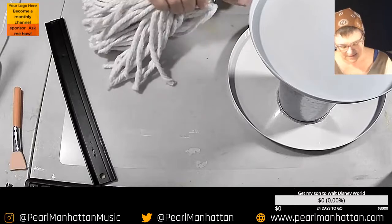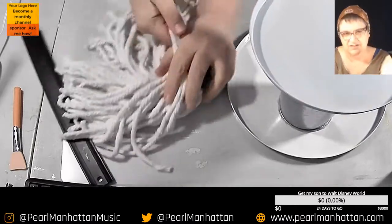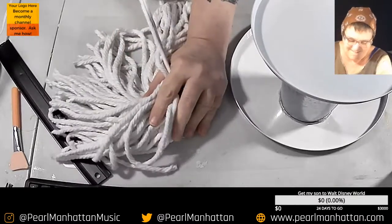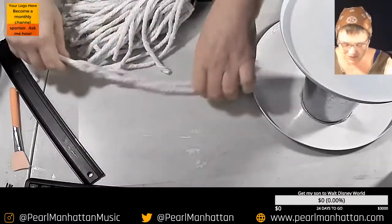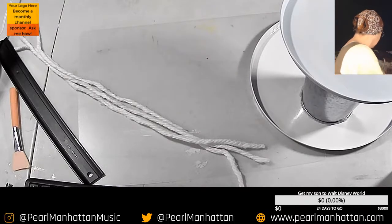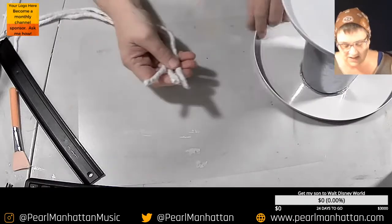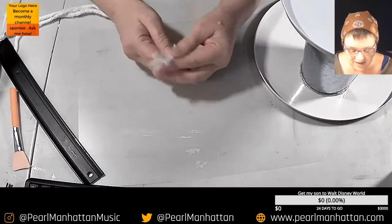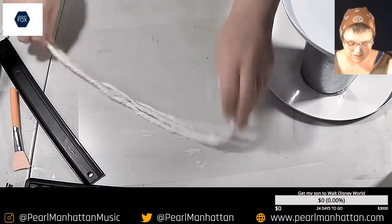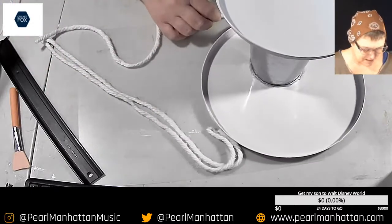And technically you're supposed to be able to just pop or pull them out. Let's see how this works. Yep, look at that. You can just pull them out as you need them, and that's all we're really gonna need. We're just gonna need 3 of them because that'll go around the bottom pretty easily. And I'm gonna do this just one at a time. I'm gonna start at the back.